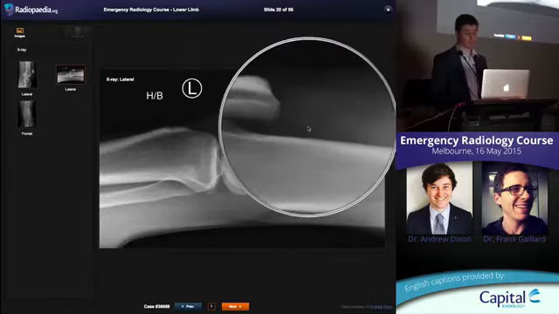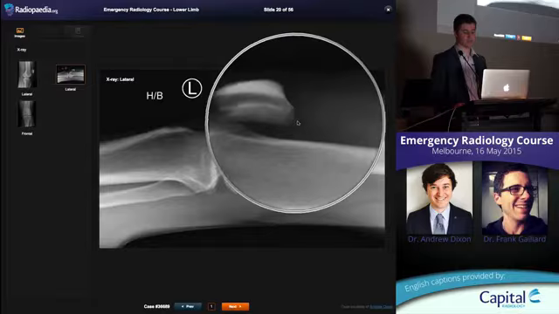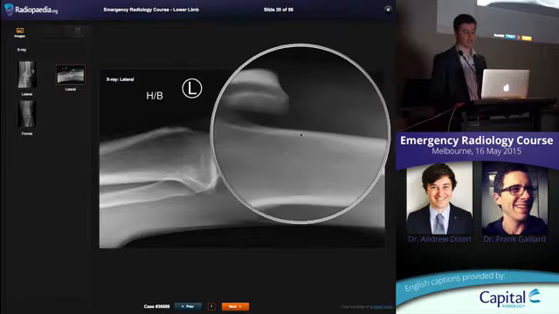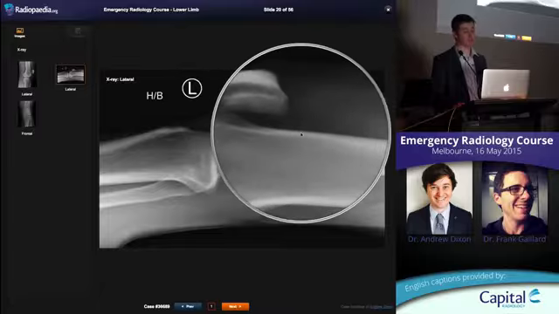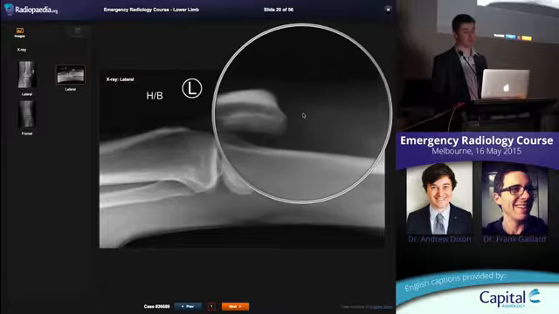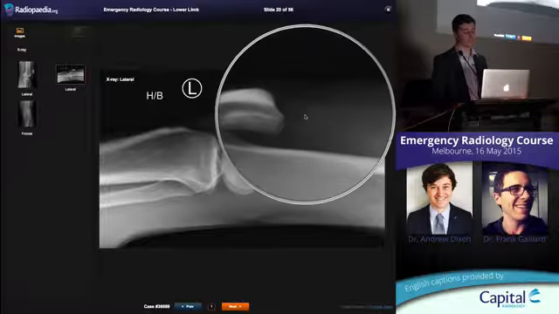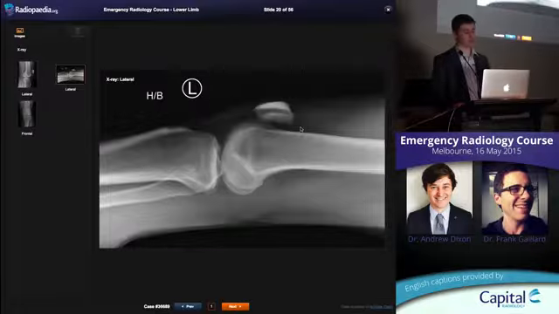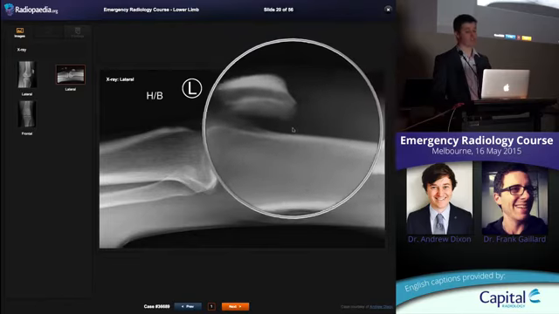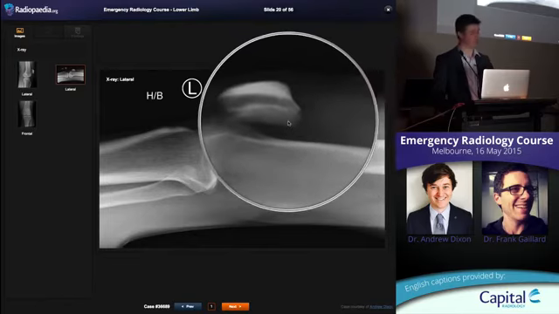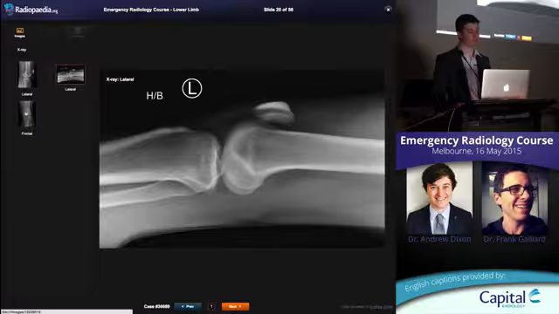If you come across into that suprapatellar region, again you've got fat from the front aspect of that distal femur. You've got low density of fat coming all the way forward to the quadriceps tendon, which is here. If you get a joint effusion, you're going to see some fluid density, so the more dense, like the tendon or the muscle, filling this space here. You're also going to see that patella getting pushed forward by the joint effusion.